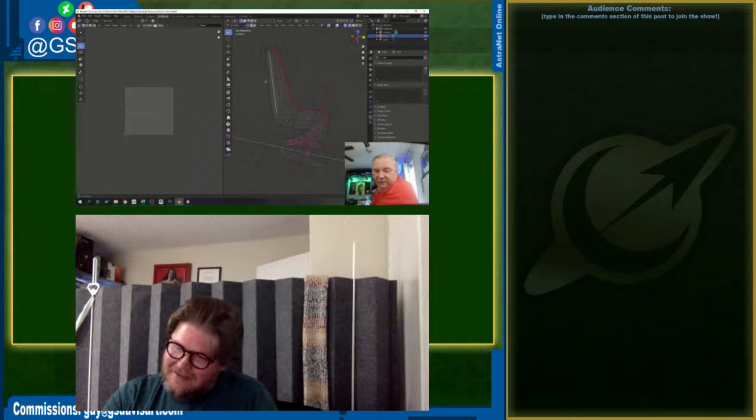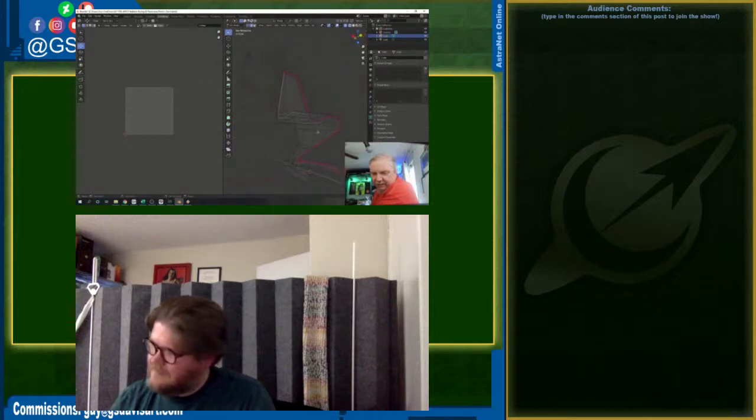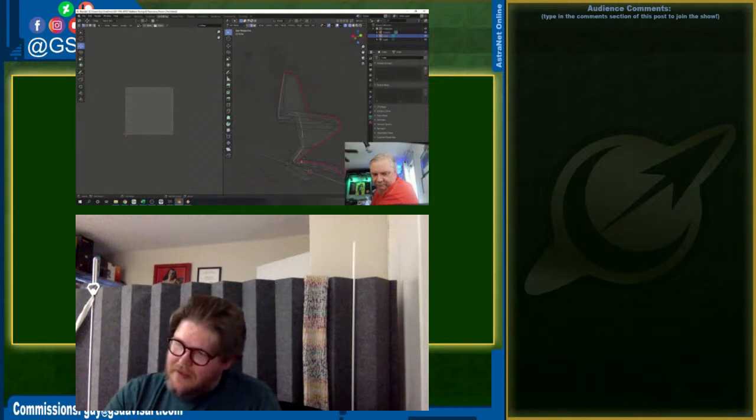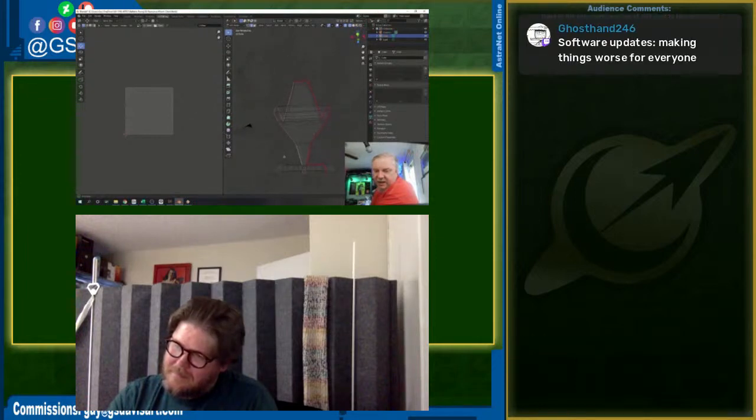They're very proud of their seam function, but that now means that I've got to make seams in all of my models in order for it to unwrap properly, and seams are a pain in the butt. It makes like a heart-shaped thing. I love this chair. There we go.